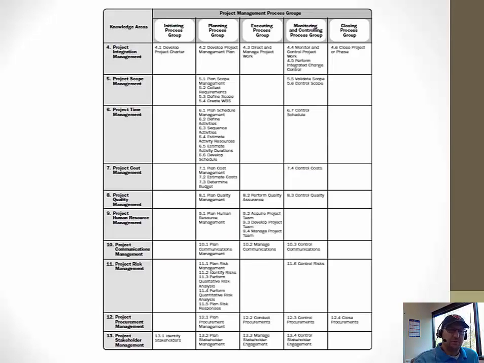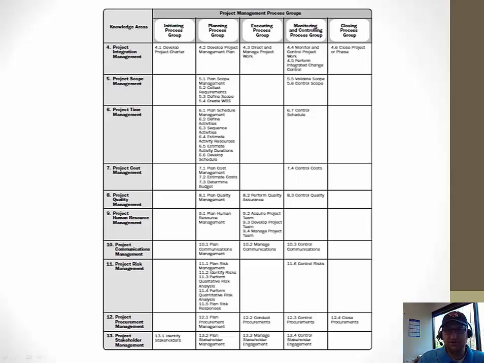So I just wanted to quickly go over this chart, which is in the PMBOK. Hopefully you've seen this before, but it basically talks about the different process groups as well as the knowledge areas, and shows you all of the different exact activities defined in each process group and also by knowledge area. If you ever do take the PMP, this is an essential chart to memorize. You need to know every single thing on there. But that's how the PMBOK breaks it down.